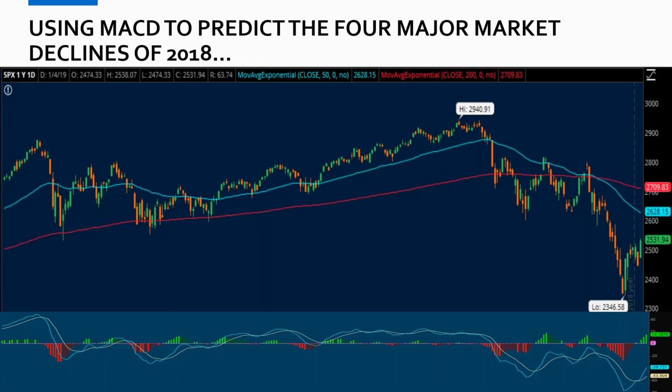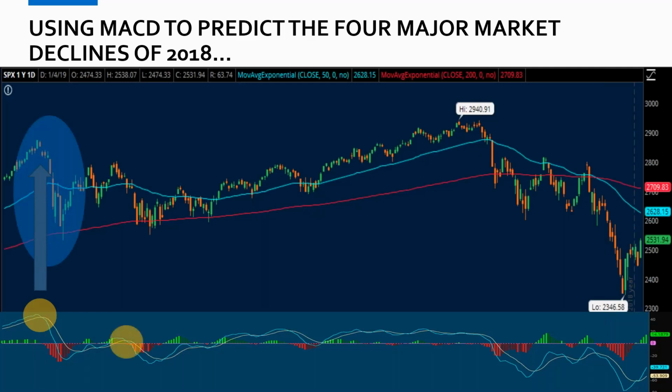So this is the same chart we looked at earlier. This is the S&P 500 over the course of 2018. It's a daily chart. And you'll see that I've got the MACD plotted at the bottom of the chart this time. And we can see that the signal line crossed below. We get the cross there at the end of January. And it almost catches that sell-off right near the top, right? Does a pretty good job at timing that sell-off that we saw in the earlier part of last year.